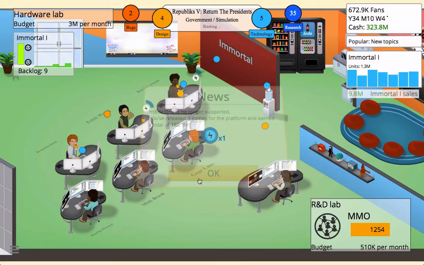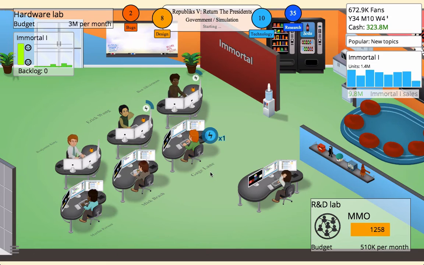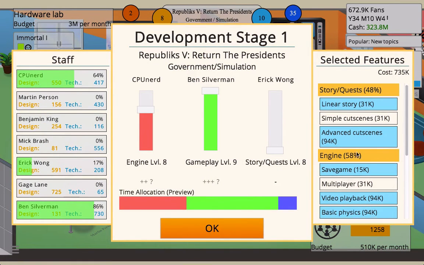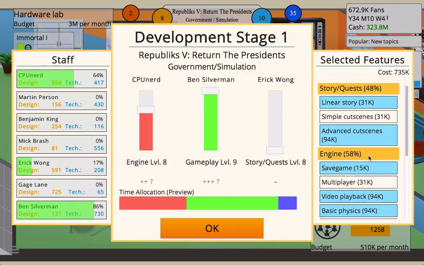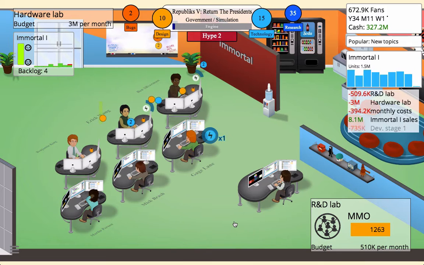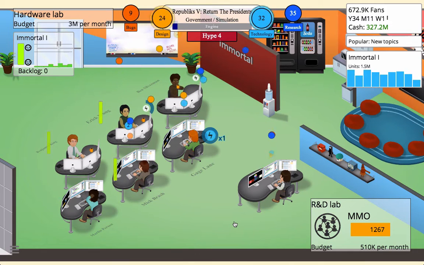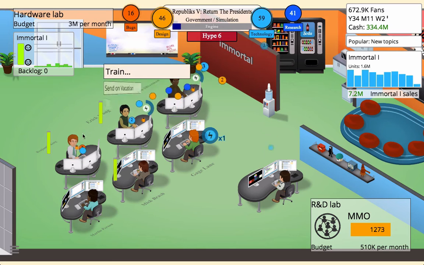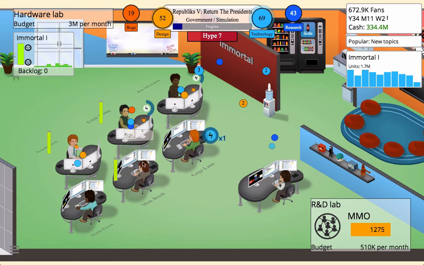Mbox 1 is no longer supported. But the Immortal 1 is. Alright. Load it up. Let's go. Republics 5. Return of the Presidents. And they are tired. Go. Go. Go.